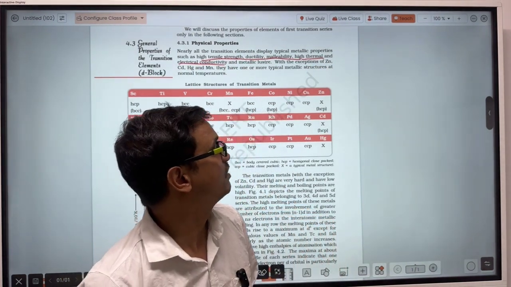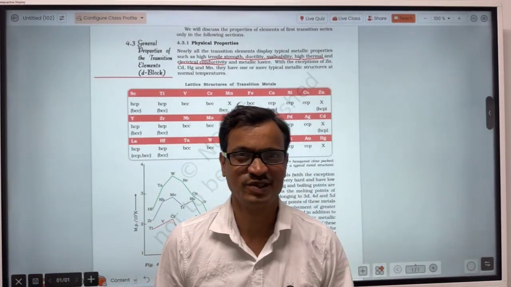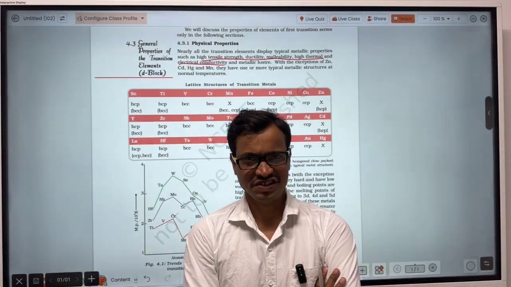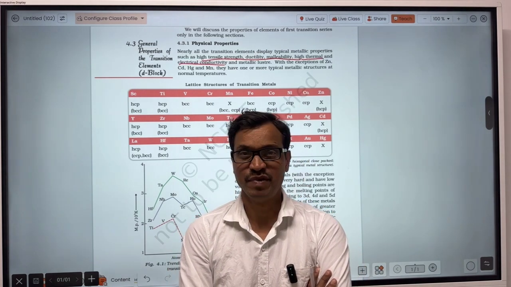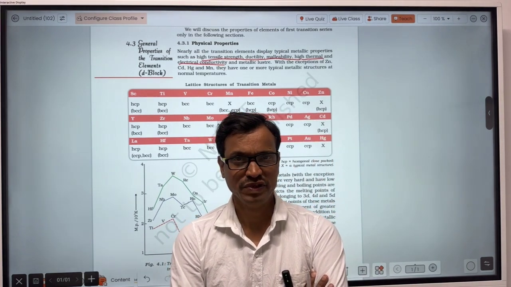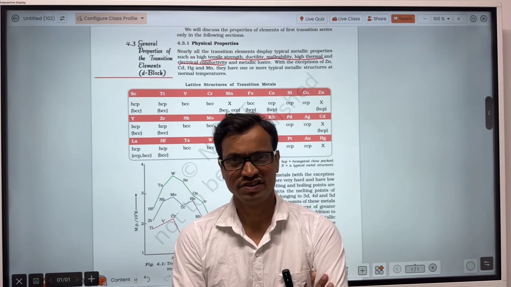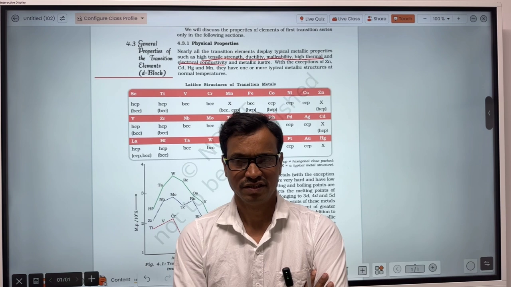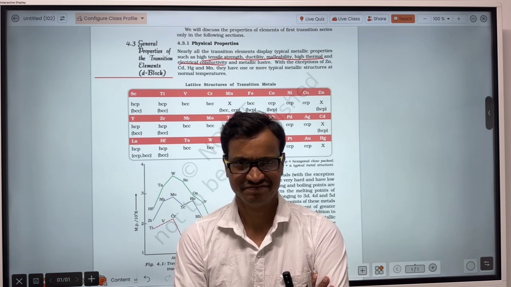That means the d-block elements possess high tensile strength, ductility, malleability, and high thermal and electrical conductivity. What's the reason for that? Before going into this topic, we should understand what metallic bonding is: between metals, which type of bond takes place, and how that bonding occurs among the atoms of transition metals or any other metals.